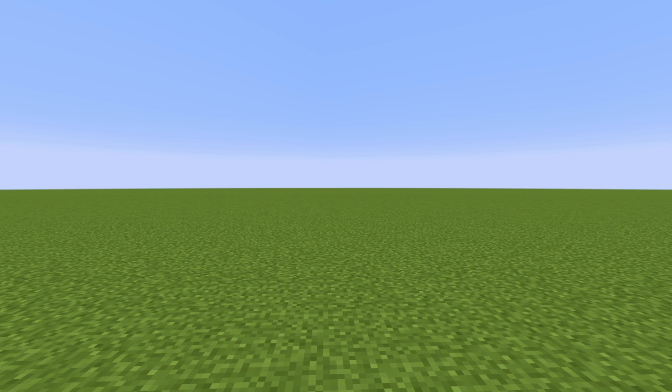Good morning, everybody. My name is Compilator, and today, we will be making a flying machine. However, this flying machine will not use any sticky pistons, redstone blocks, or observers, or slime blocks. Let us build it.